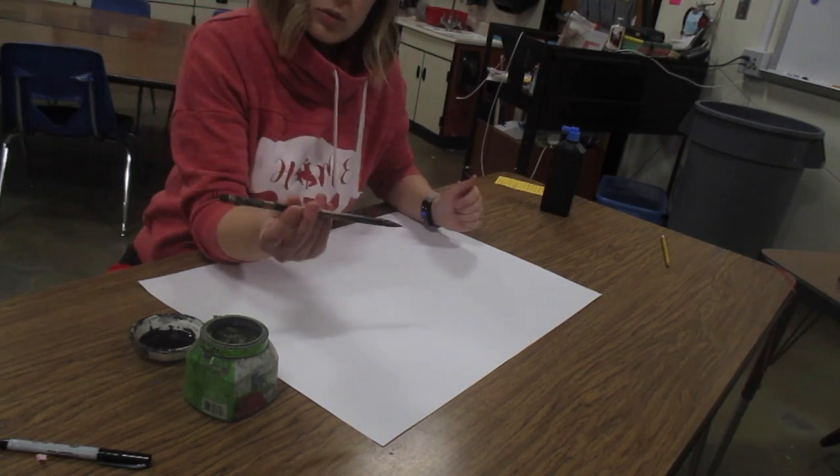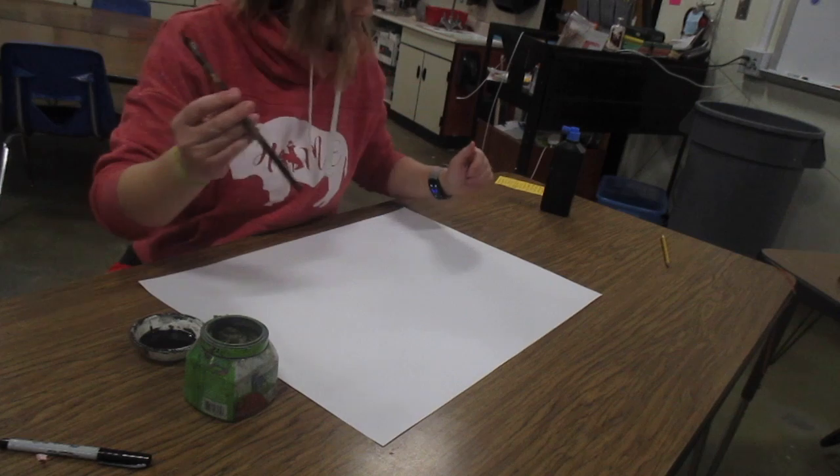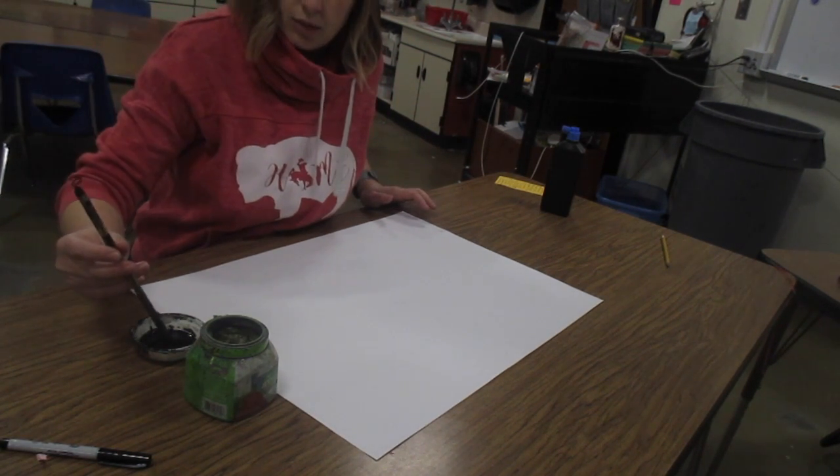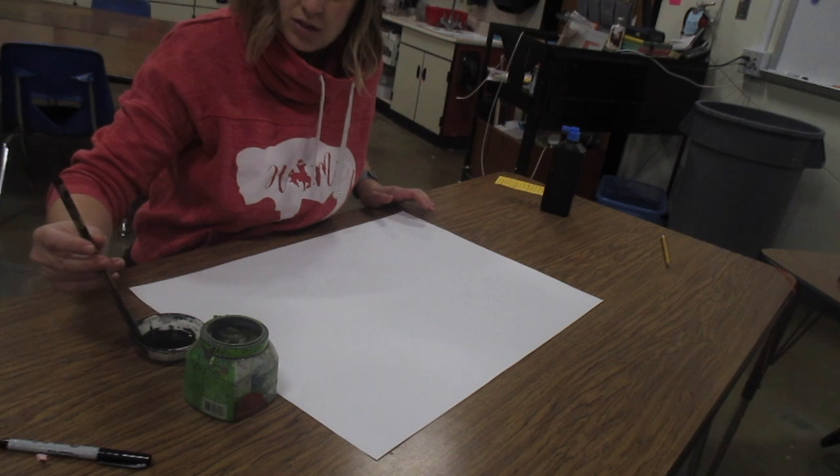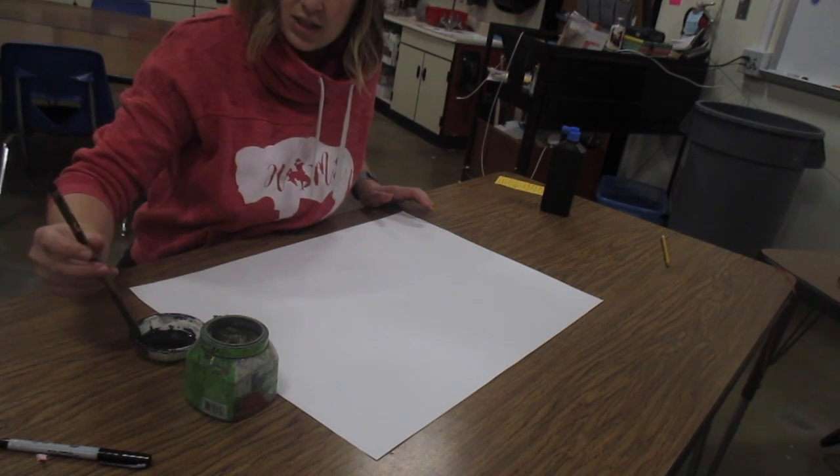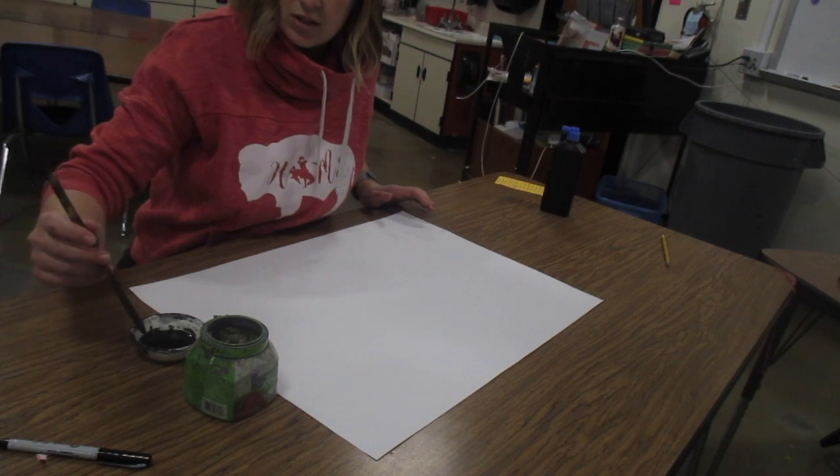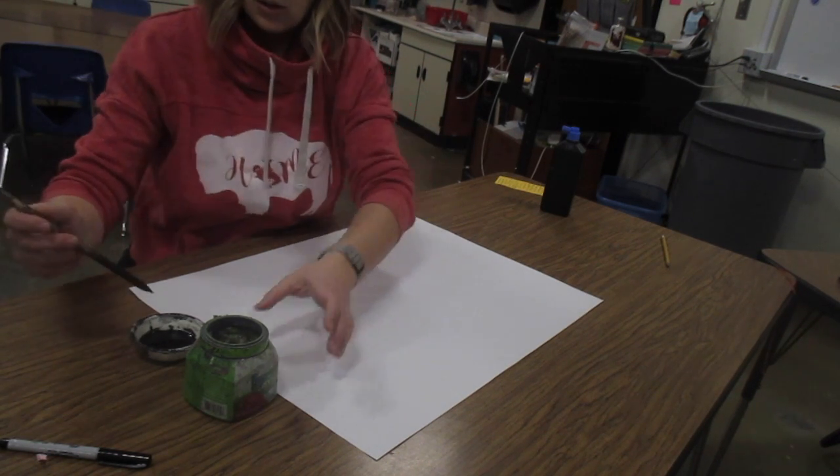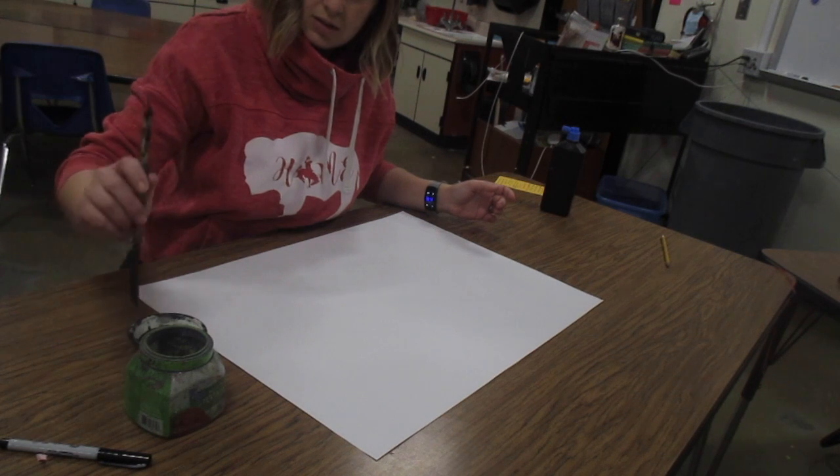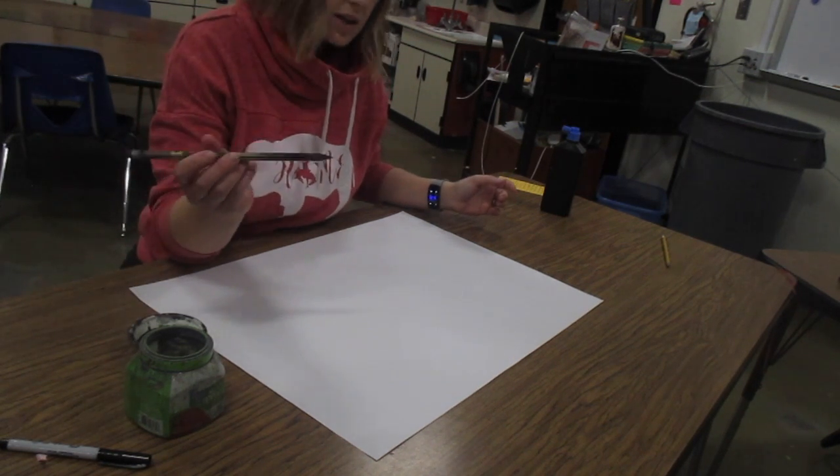When I'm using this, pressure is very important. So when I'm ready to start making marks, I'm going to dip into the Sumi ink, and again, I'm going to address the tip, twist and turn to help start with a nice tip. Okay, a nice point tip.